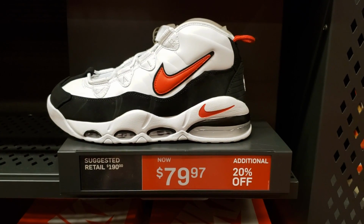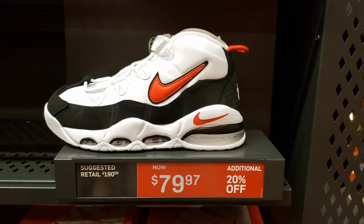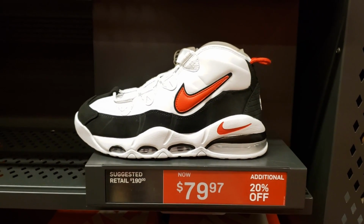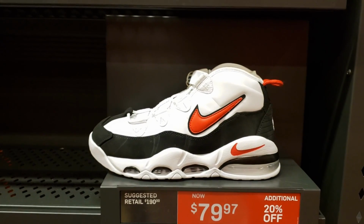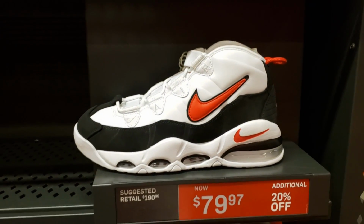Dang, full box. I think this is the cheapest. We've seen it with the full box. We've seen it in the clearance section for 10% more, but hell of a good price, you guys. They got everywhere from 8.5 all the way to what size? 11.5. Probably gonna be gone by the time you guys see it.